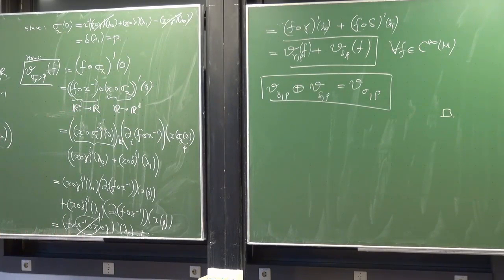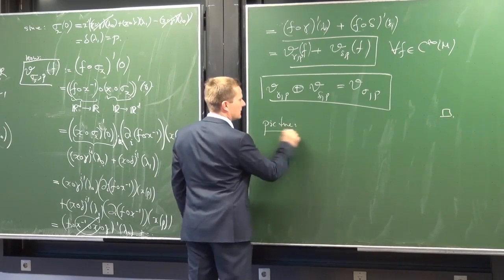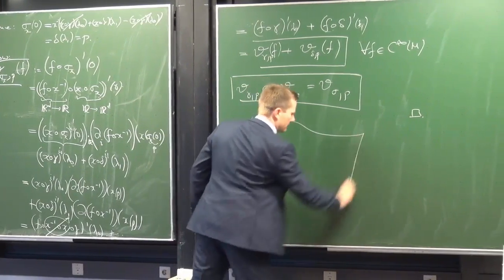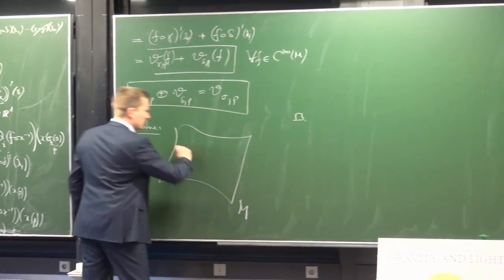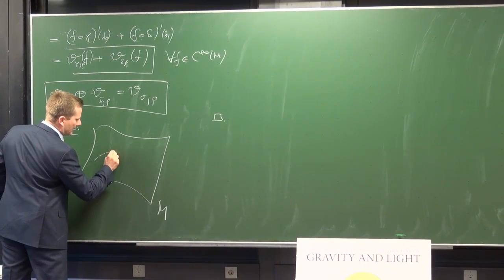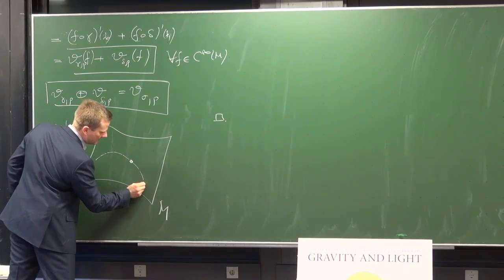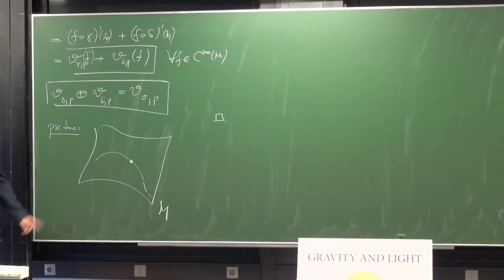Yes? I was confused by the proof of the first part. So can you explain in words why we didn't use the map over there? Oh, because, okay, picture for the proofs. So the first one went like this. You have the real world, M, and you have a curve in there, and I indicate equal intervals of the parameter until I arrive at this point by these lengths. So every time this curve is interrupted, the parameter has increased by 1.